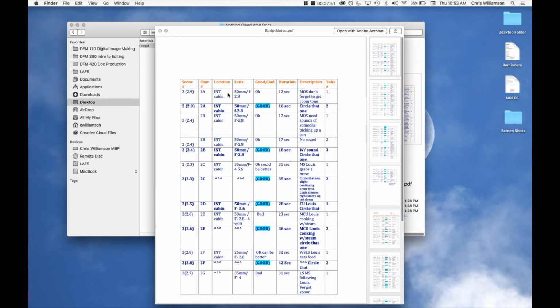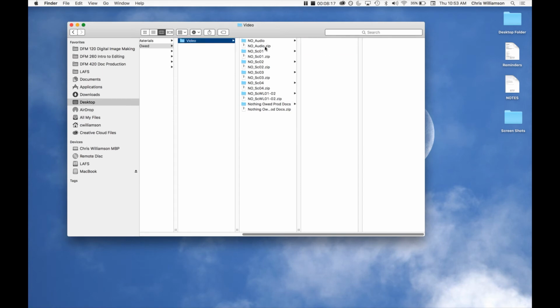So everything lines up. You can even see which lens they used. If you want to study how lenses look, this is a good way to see. You can see this 25 millimeters, a wide angle, and then this 50 millimeters, more of a normal angle, so you can see what those look like. But these are the shots, and this is how you find them, and this is how you understand how these notes are related. All right, so now we have our footage.